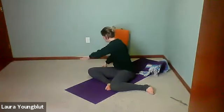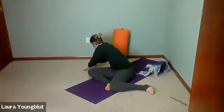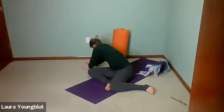And then as you exhale, slowly rotate the torso over to the right. Fold forward and walk the hands down. If you've used a bolster, you can place the left or the right side of the face onto the mat. And then drop into 10 deep cycles of breath.